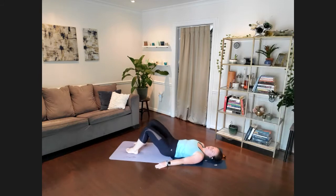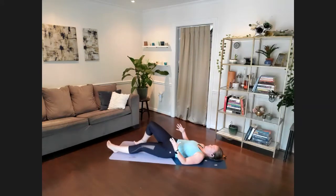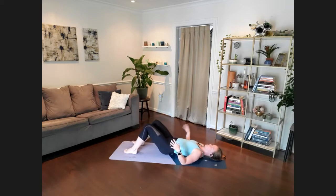All right, so we're going to move right into our roll-ups. We're really getting it going right away today. So first option has those knees bent and those feet planted. A little bit tougher, takes those legs nice and long. Moving with the pace of your breath.